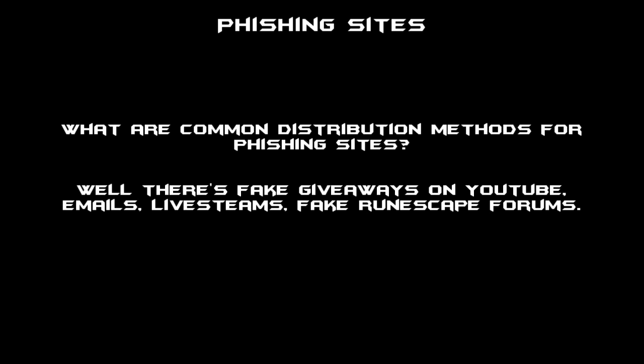And next up is another variation of RuneScape fake forums, and that is going to be clans. Let's say you're sitting at the GE one day and someone says, do you want to join my clan? And you're interested, and then they ask you to add them on Skype or something like that, and then they may say, okay, in order to sign up you have to go to our RuneScape thread and apply or something like that.